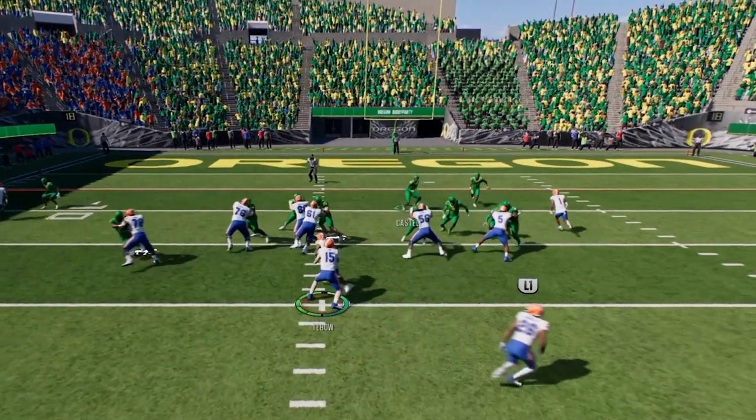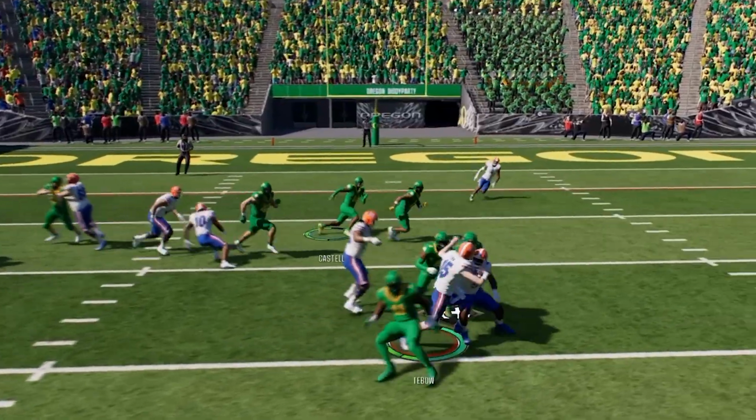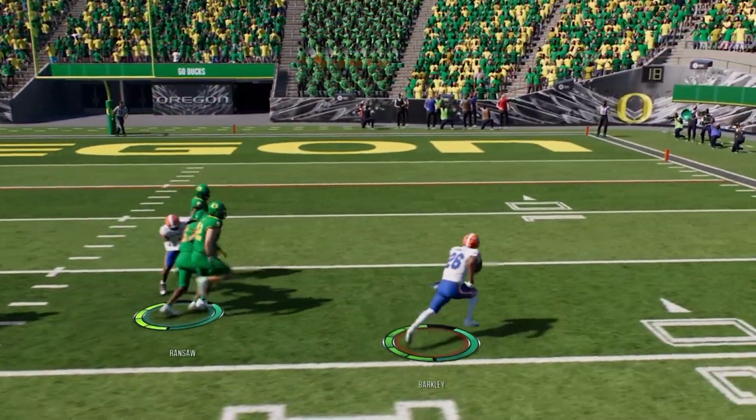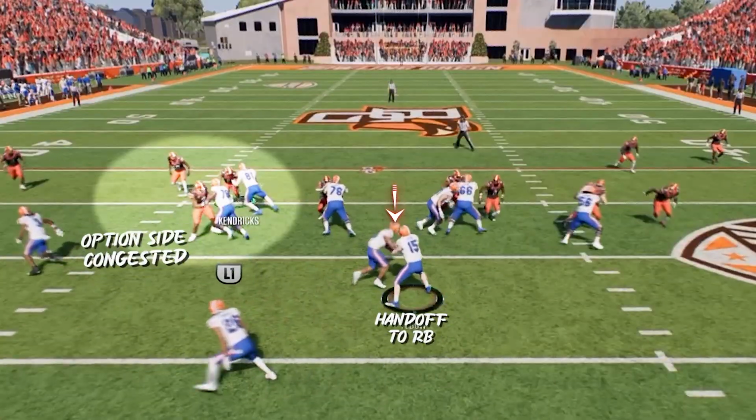This pitch is really where this play becomes next level, and you can get some giant pickups on the ground, and you really want to suck all the defenders into your quarterback and wait as long as possible before you flip it out to your running back, and this can lead to some absolutely giant pickups.